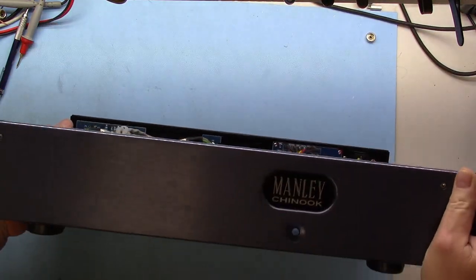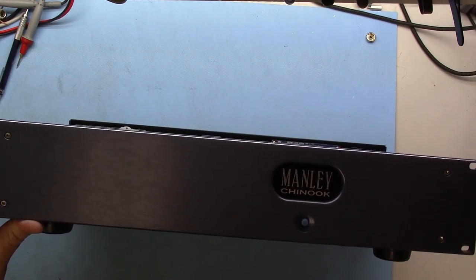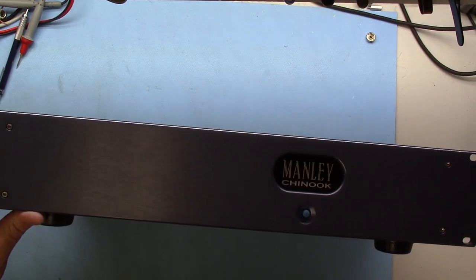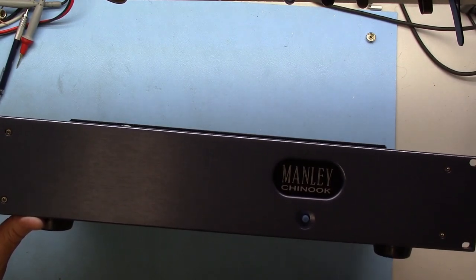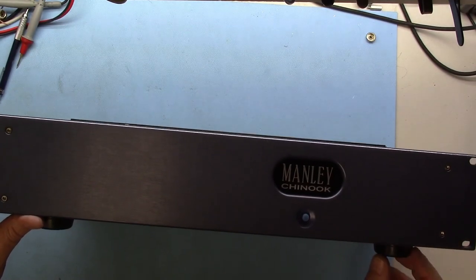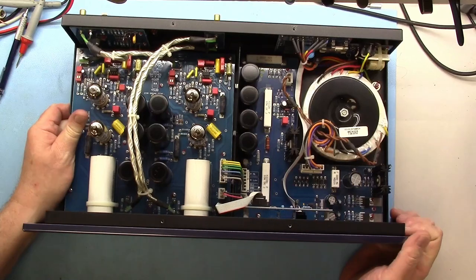Let's see if this will even focus. The power button has an LED in it, and it glows a soft blue all the time that it's plugged in. I find that really annoying, and a buddy of mine has the same one, and he asked about it as well, so I took a look at fixing it, and it turned out to be really, really easy to do.